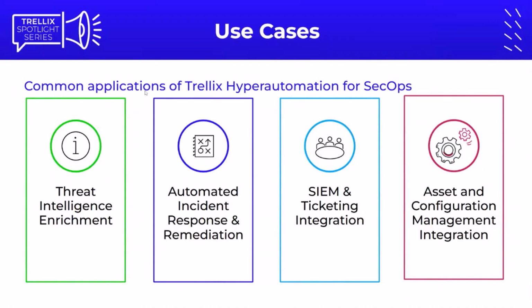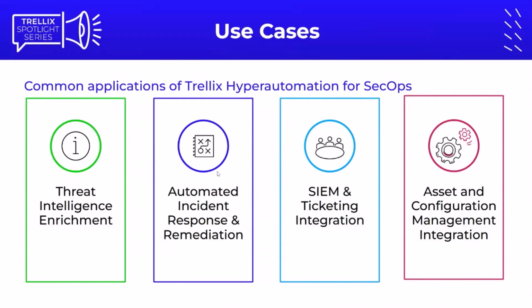So some of the use cases, if you're asking yourself, well, how do I use it? Some of the things that you can do with hyperautomation is you can add threat intelligence enrichment. So say a detection gets surfaced, you can automatically draw from resources to tell you more about that threat, might help you identify it, and any intel that may be out there that can help inform your response. You can, of course, set automated actions to happen. So an incident happens, you can do an if-then sort of approach: if this happens, this is the action I want to take.